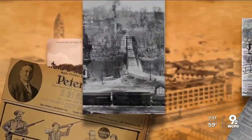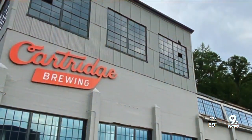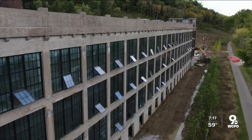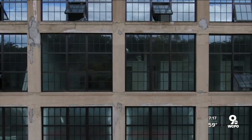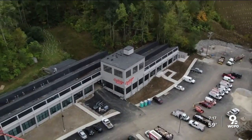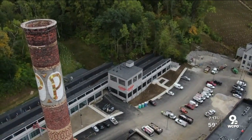This is why this was a community hub that we're trying to bring back to life. This space occupied by Cartridge Brewing is a small part of the ongoing redevelopment of the Peters Cartridge Factory facility. Within the next few months, up to 135 apartment units will open on the factory's grounds. You can learn more about that and the brewery at WCPO.com. I'm Brian Maines for WCPO 9 News.